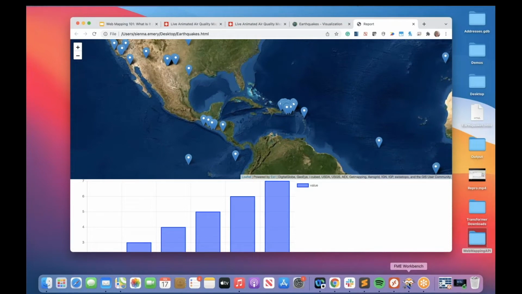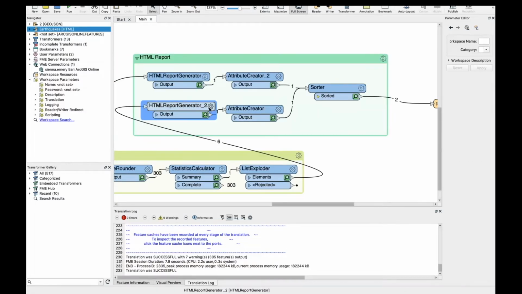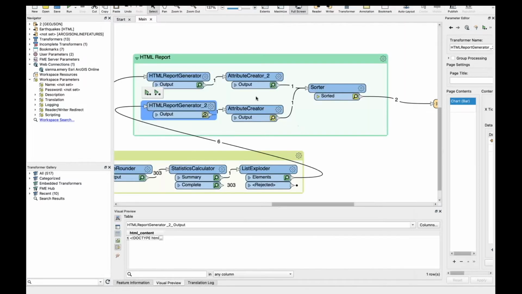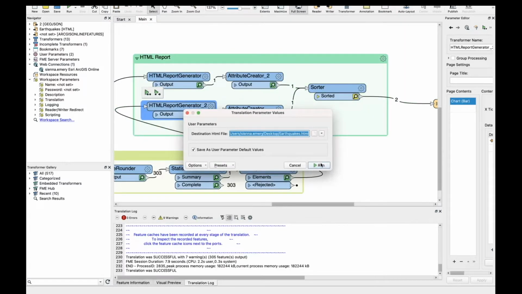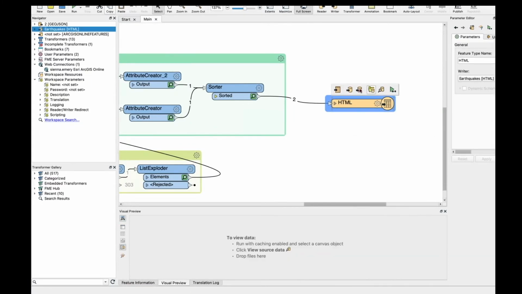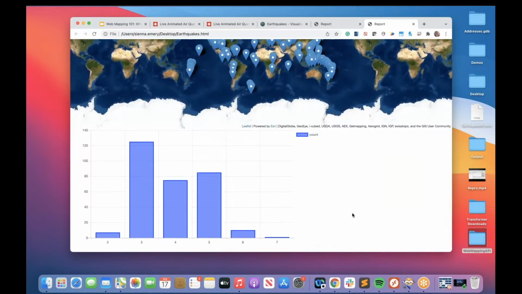I'll show how easy it is to fix your mistakes in FME. So I did not like that result. That is not what I wanted. So I'll go ahead and fix it here. Rerun this workflow again. Take a look at my output. And now I'll get the correct results.